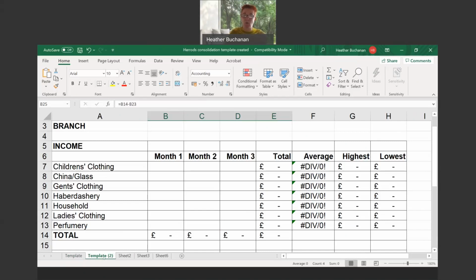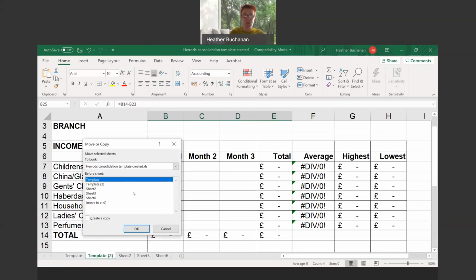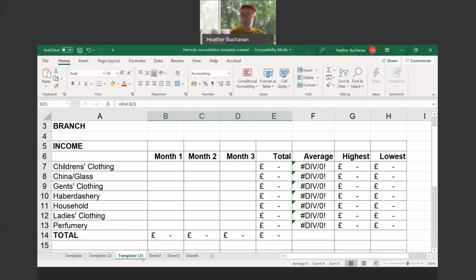The other way to do it, the long way, is if you right-click, there is an option to move or copy. Where do you want to copy it to? I want it to go in before sheet 2, but you must remember to click on create a copy, or it'll just move it.